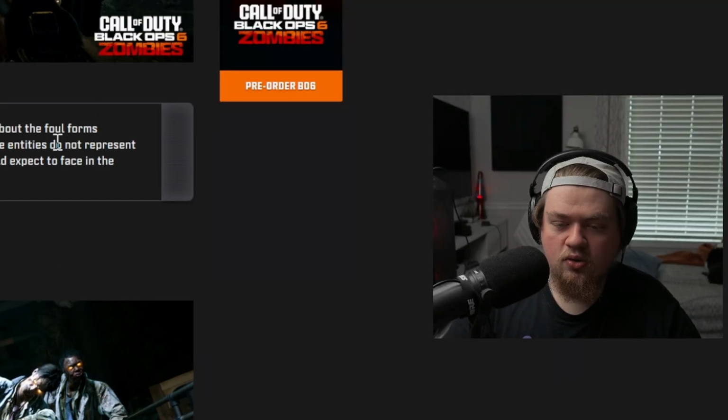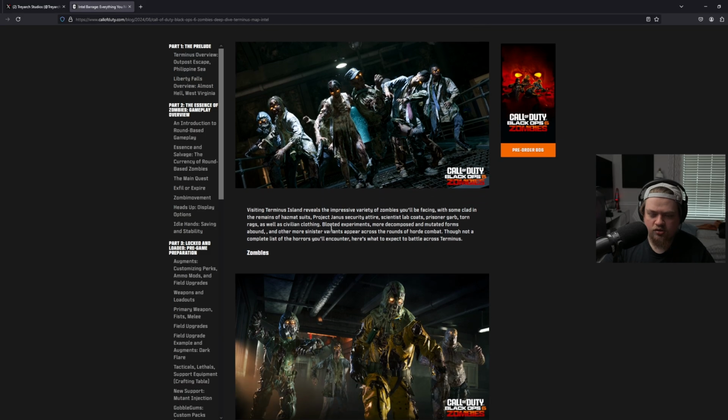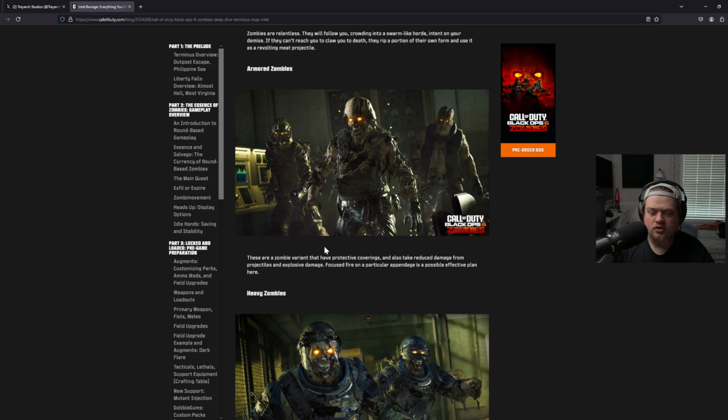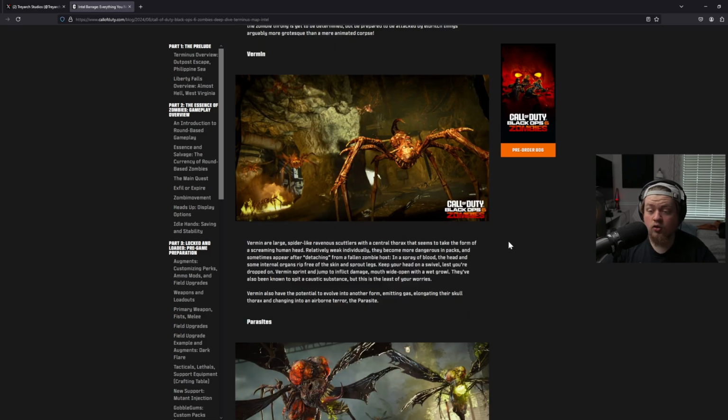Alright, so we got some new enemies. Let's check this out. Got bipedal shamblers, which is just typical zombies, I guess you could say. And we have the hazmat zombies and some heavy zombies as well. The armored zombies, which return from Cold War, take a little bit more damage because of their armor. They take reduced damage from projectiles and explosives as well. Yeah, so there's that. Heavy zombies, they're returning, and they take more damage to be killed.